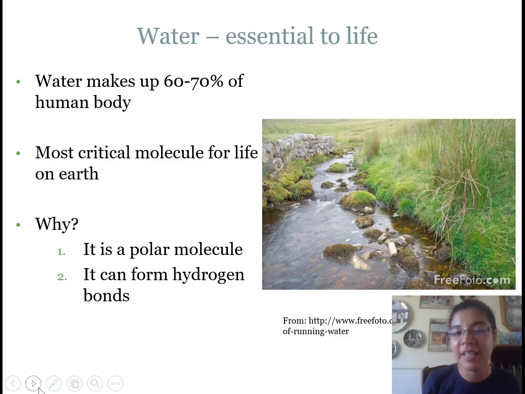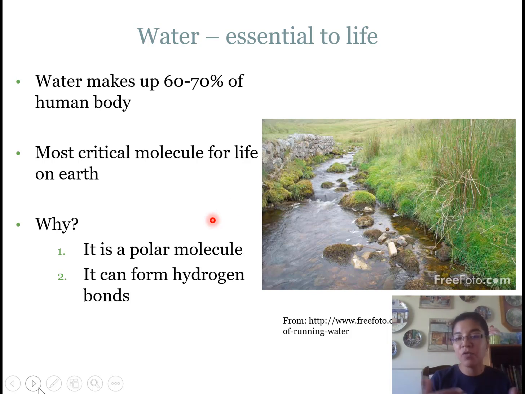Right. So according to your textbook, water makes up 67% of the human body. Now, I did have in the topic exploration quiz that it makes up 65 to 85% of the human body. And that's mostly because different cells actually have different water content. And so between 67, 65, 80, you're within the same ballpark. Okay, so point being, water is essential to life. Okay, the most critical molecule for life on Earth.